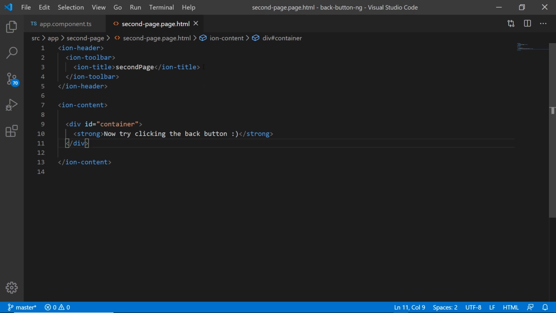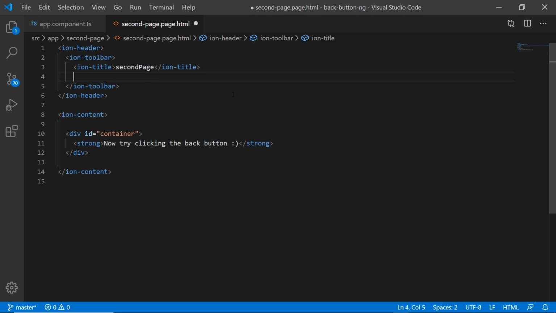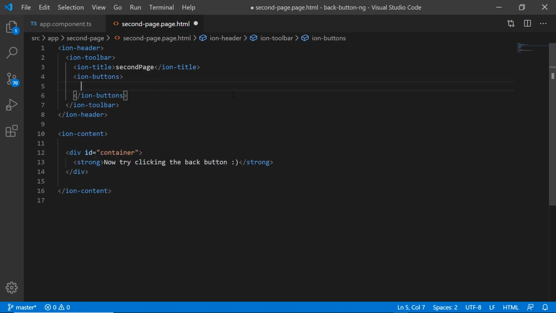So to add it to our toolbar, we have to go inside here, the toolbar, and we have our title. So all we have to do is add some ion buttons. So we have our ion buttons, and we should make sure that the slot is at the start.